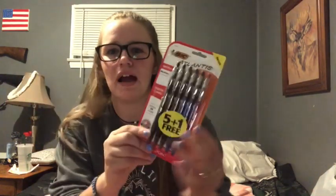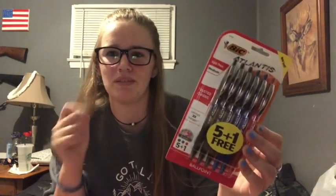Some pens. I got the ballpoint pens because I don't like writing in gel because I write so fast and then as my hand writes over it, it just gets all over the place. I don't even have any marker on my hand right now. And I like writing with these because I think it makes my handwriting look better.